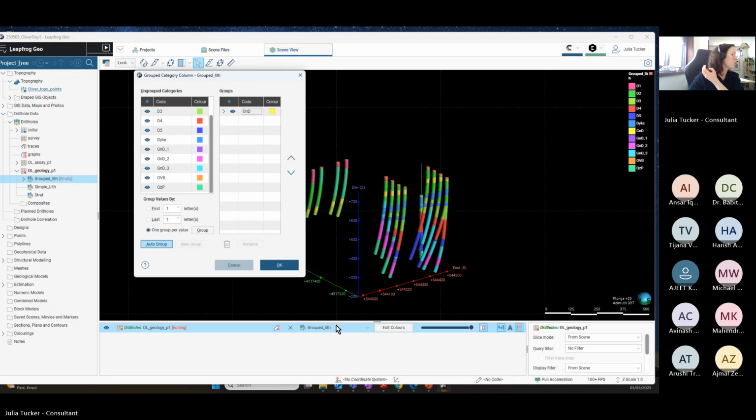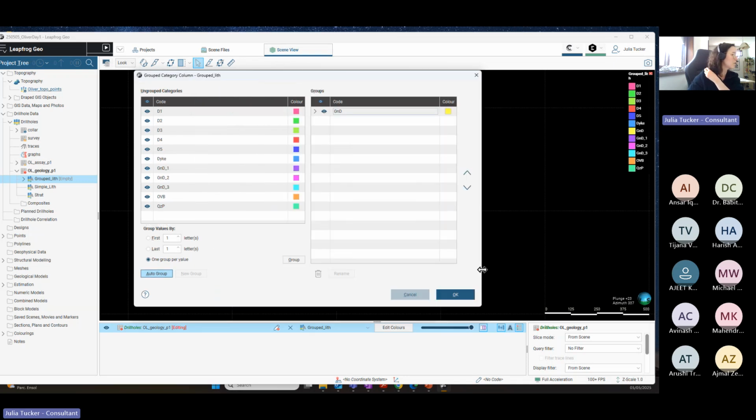So we just need to group our lithology right here. Just a second, because we have changed the layout a little bit right now, and I am just missing a bit on this part of the grouping. Just give me a second. We have it right here to group the granodiorites, and I just need to check on that for one second.